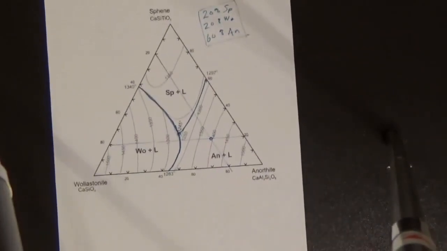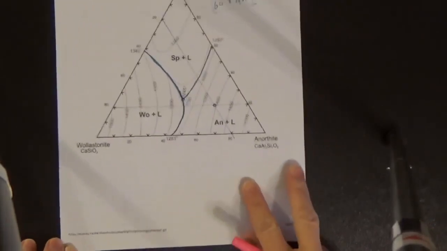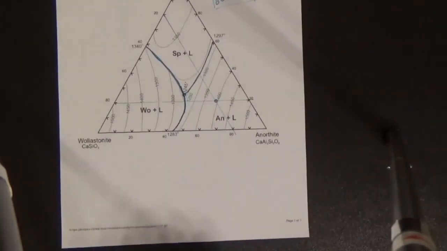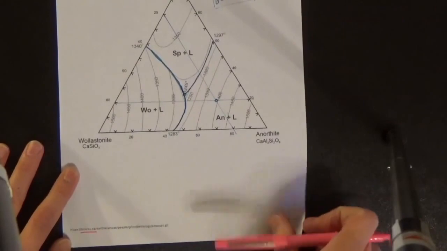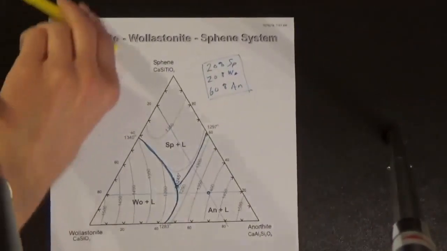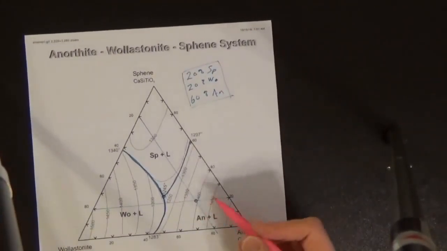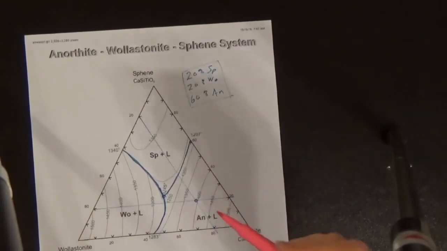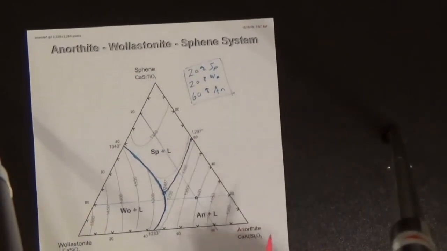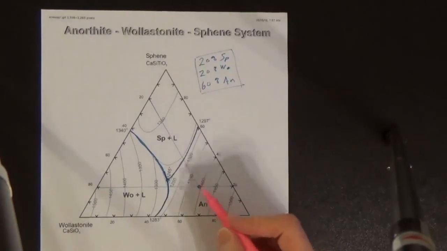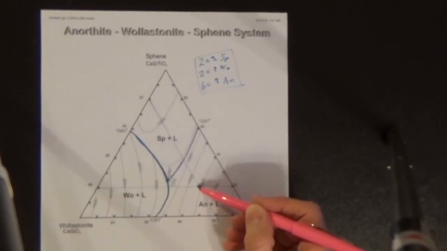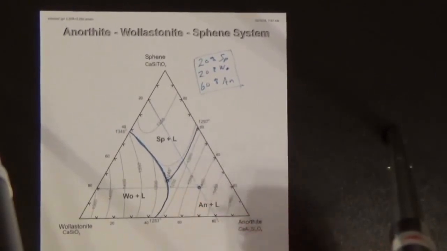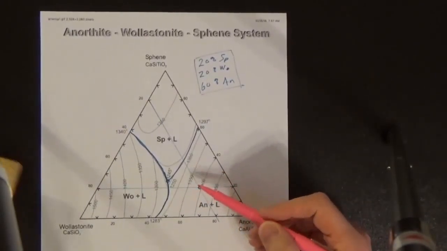So those of you that have time, you can look up the diagram, and I'm going to send this to you. It's on a Canadian website for petrology. So okay, let's say it's degrees Celsius, and we're at just over 1,400 degrees. All right, we cool down, and as we start cooling down, at some point we touch the liquid surface, and let's say we cool down to 1,350 degrees, which is the next isotherm.